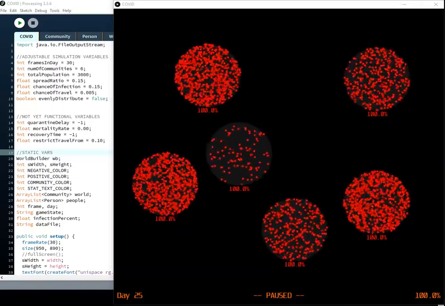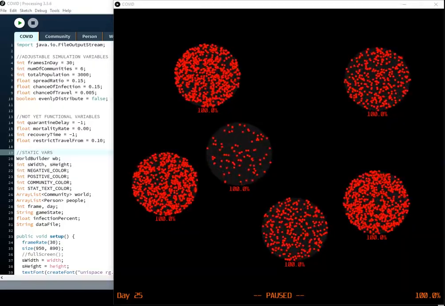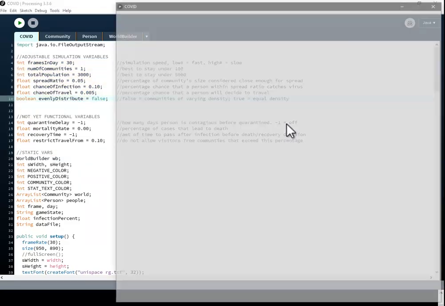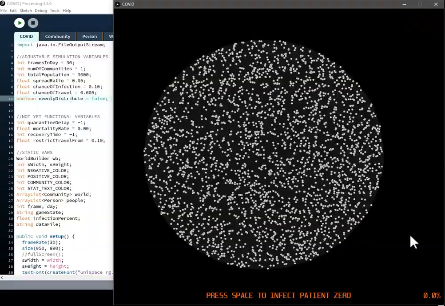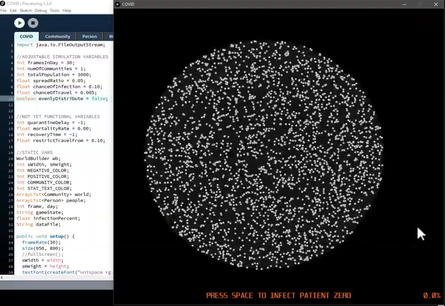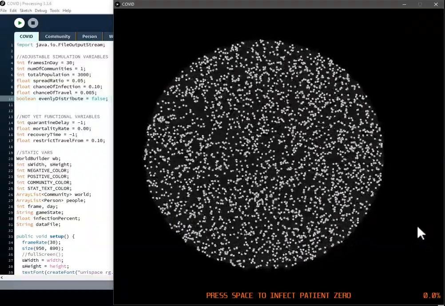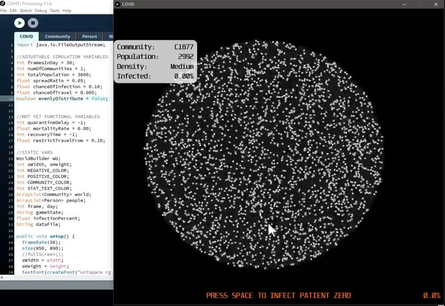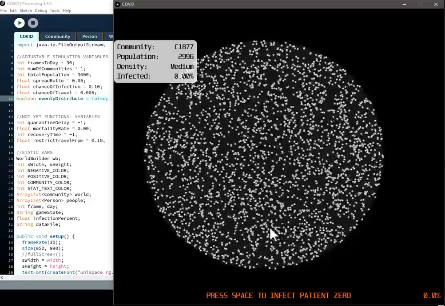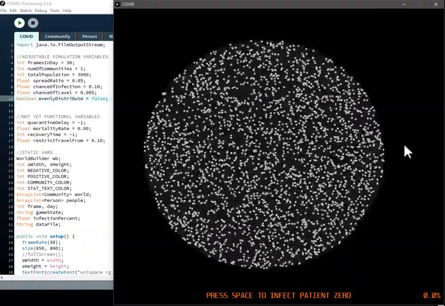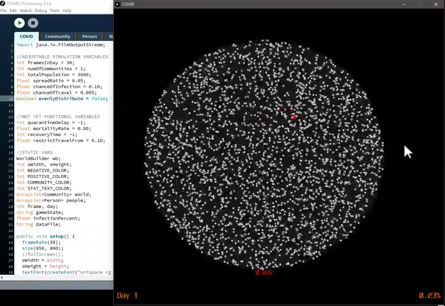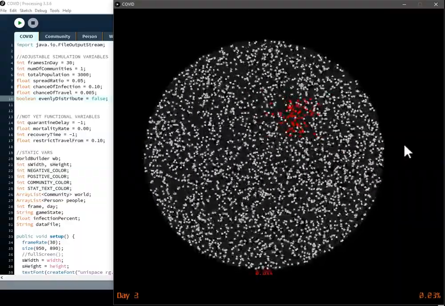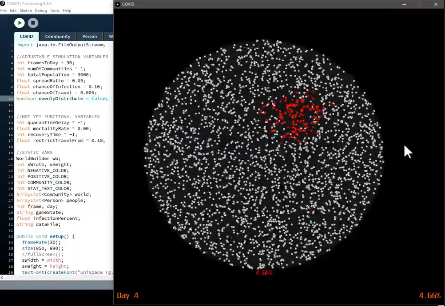So let's start off by going back to a simple situation. Here's what that situation looks like. People are still allowed to travel, but there's only one community. So what that ends up being is that a person over here, if they decide to travel, will just quickly dart over here. So they're just traveling within their own community. So I'm going to let this play out all the way to a 100% infection.